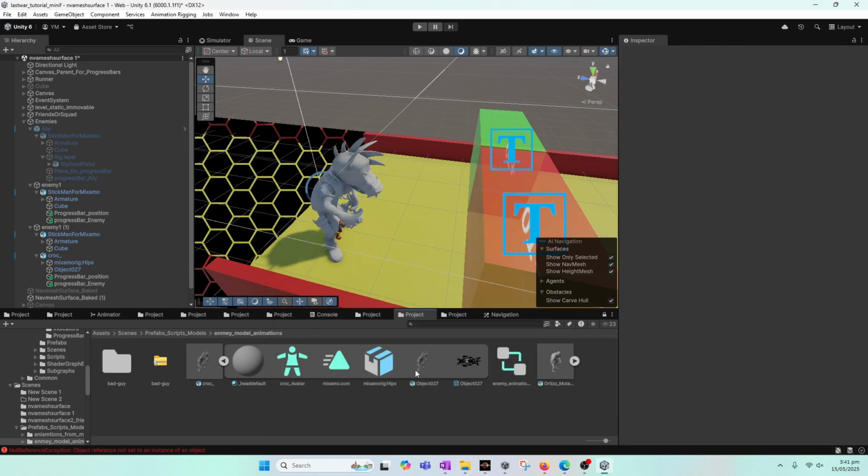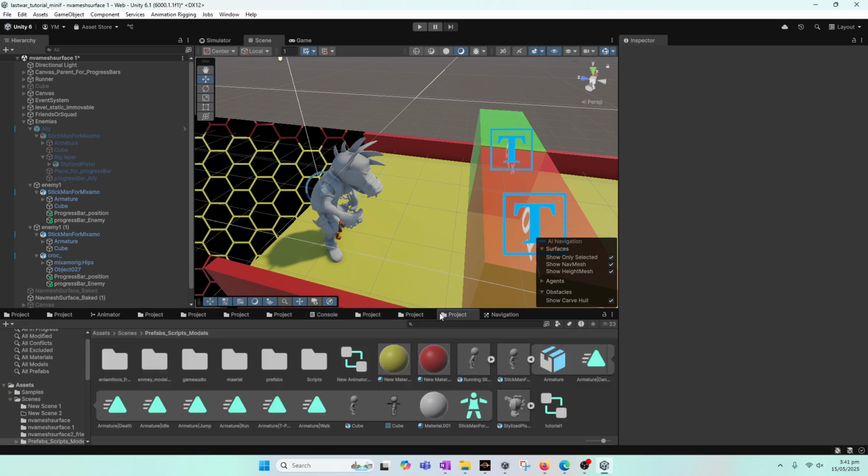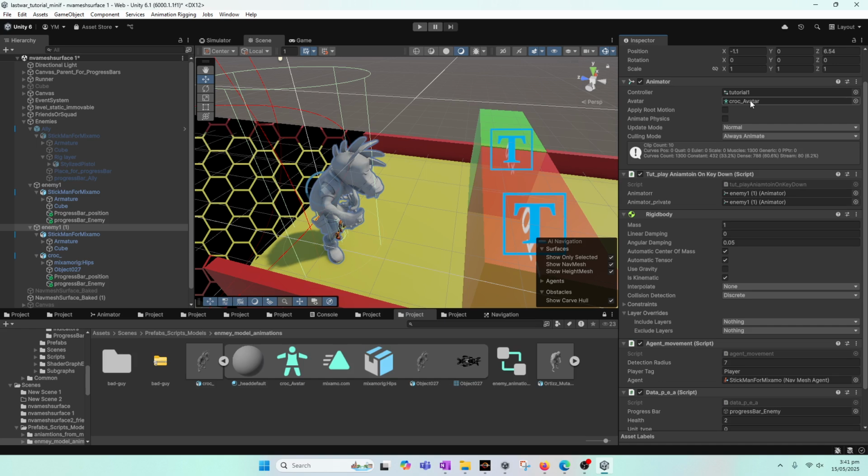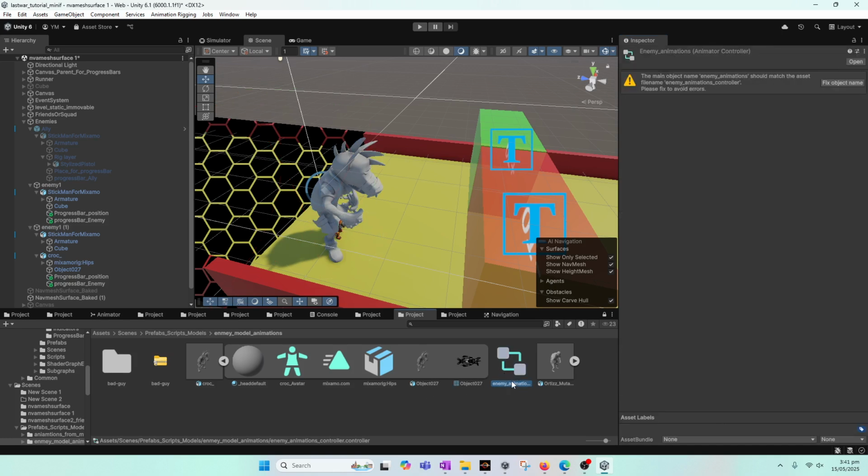So now if I go here, and inside enemy we will select this Croc avatar, and here select enemy animations here. Again, this should have updated to animation controller.